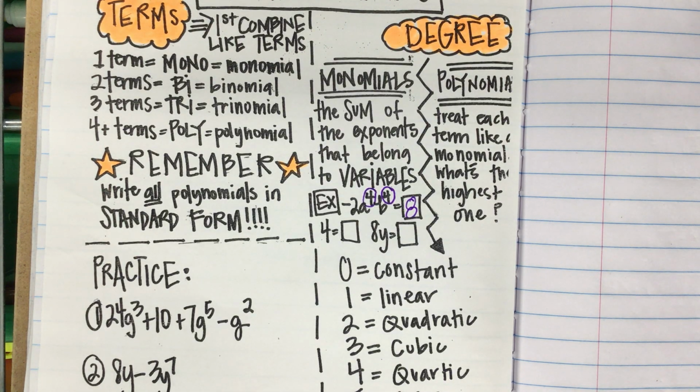You're throwing away everything that we just learned. The degree of this is 8. We're not combining anything. We're not simplifying it. You're right, you cannot do a to the fourth times b to the fourth because they're different bases. But since it's a monomial, the term is to the 8th degree.